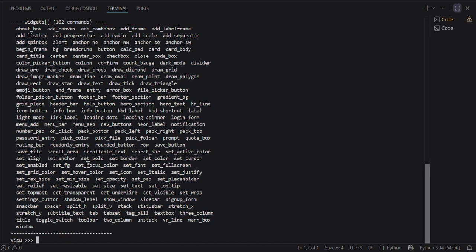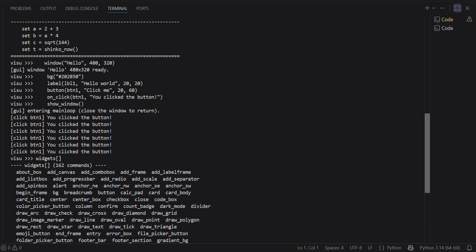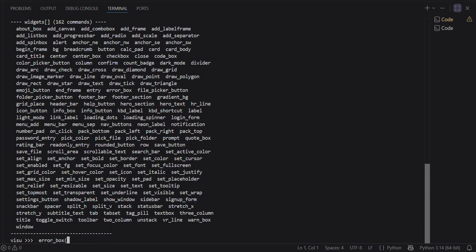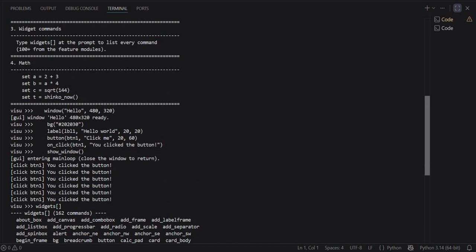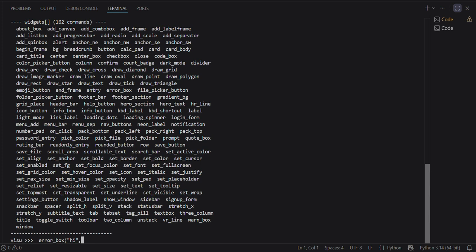So we'll be looking at some, let's say, error box. In error box, sometimes you have to do brackets, obviously. What's the text, everyone? Let's say hello or hi. Let's do hi and follow the syntax.